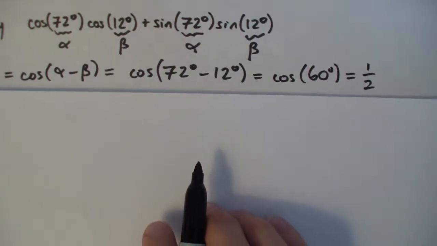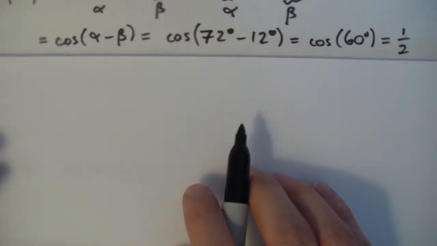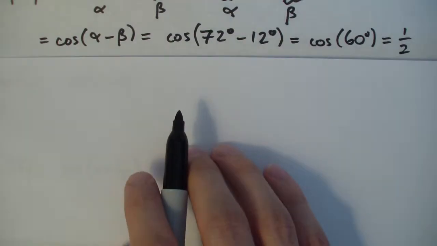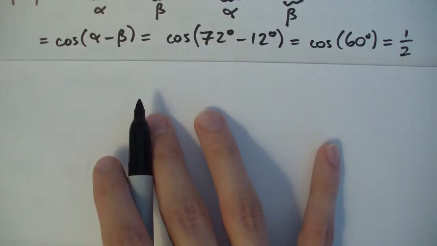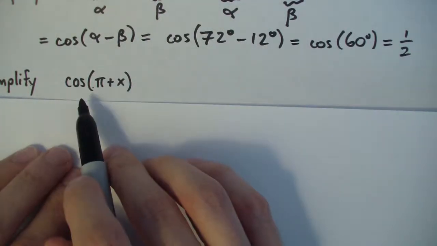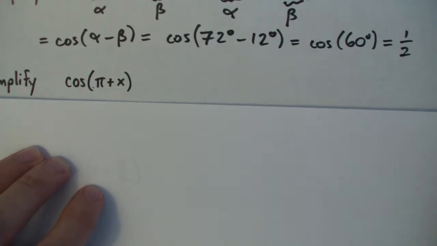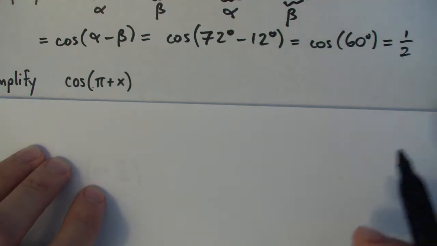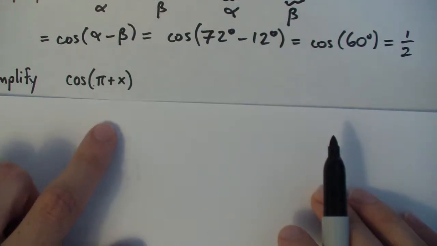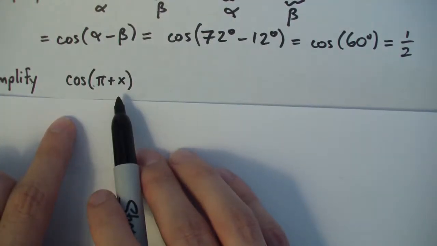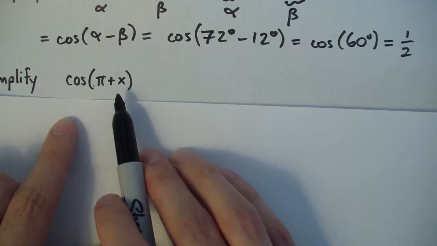All right, now let's look at another thing we can do with this cosine difference formula, which is that we can actually verify or simplify certain trigonometric expressions. So an example of something that we can do is to simplify cosine of pi plus x. And there are a whole bunch of identities like this where you can rewrite cosine of something in terms of sine of something else. And there are a whole bunch of them, and you can try to memorize them. But if you ever needed to figure out what something like this simplifies to, you can actually figure it out.